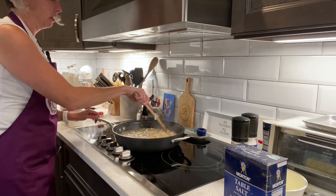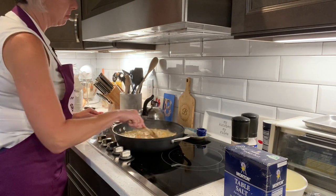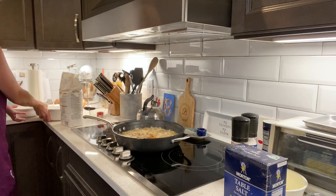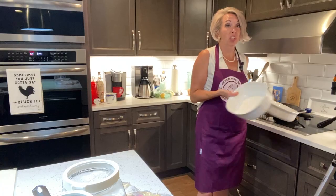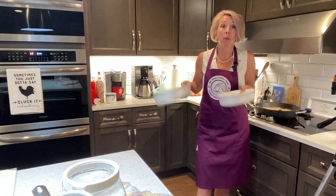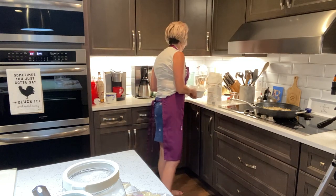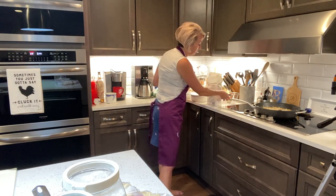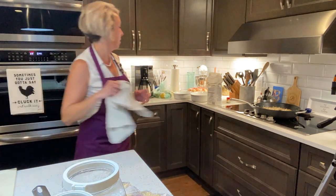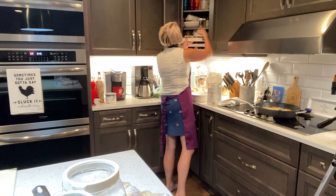Now, if you were going to impress company, you'd want to have out your prettiest deep dish pie, but we are not trying to impress company around the Brown house tonight, so any two-quart baking dish will do. My two-and-a-half quart is going to work and I'm going to have a little bit extra because I've made a gracious plenty. I'm going to make a big one for supper and a small one for when mom's working late, so that way there's always food in the house when mom sometimes has to show property after dark. In real estate, you learn how to roll with the punches.